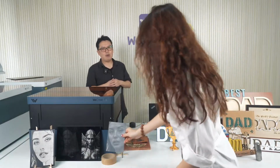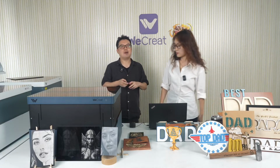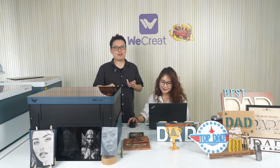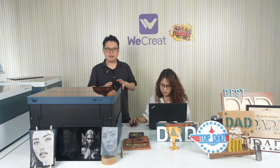Yeah, so the 40 watt can do what the 20 watt cannot do, which is the relief engraving. I'm always trying to say relief painting, but it's relief engraving, which is 3D engraving. And the other one is it can do a better job on acrylic than the 20 watt.